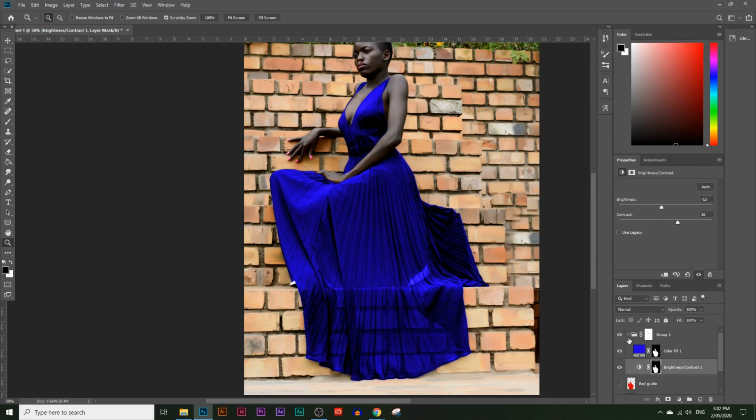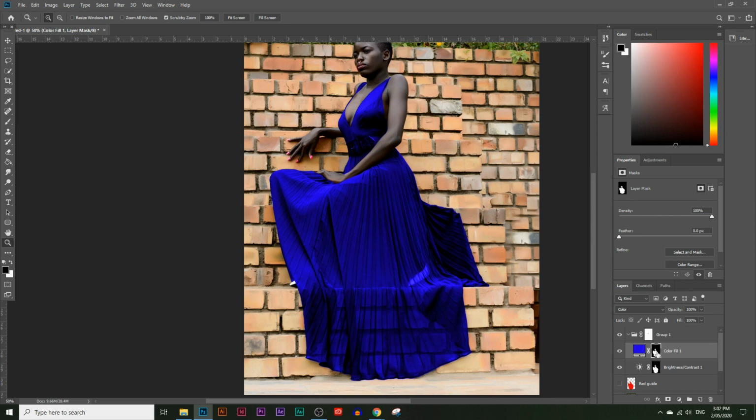So another thing is when we didn't apply this new color, you can see the brick's color was still there. So that orange brick color is still right underneath that dress. But when we added the color, now the brick is just completely blue. So what I want is for that brick's color to also come out a little bit. So the way you do that is with this masking tool right here.